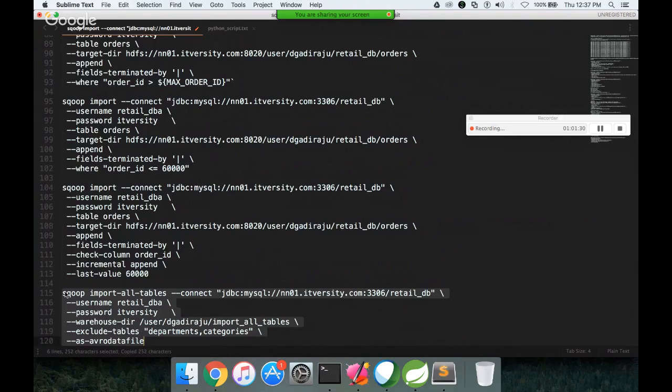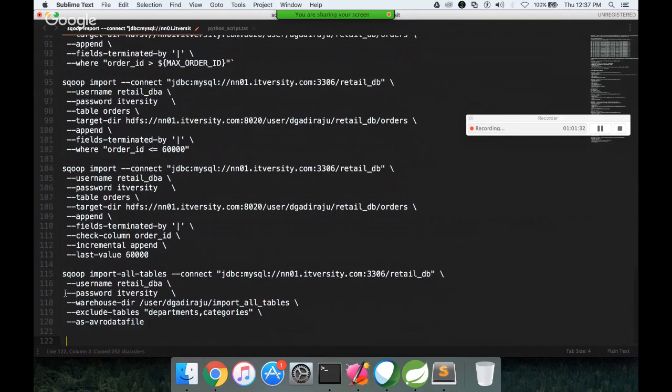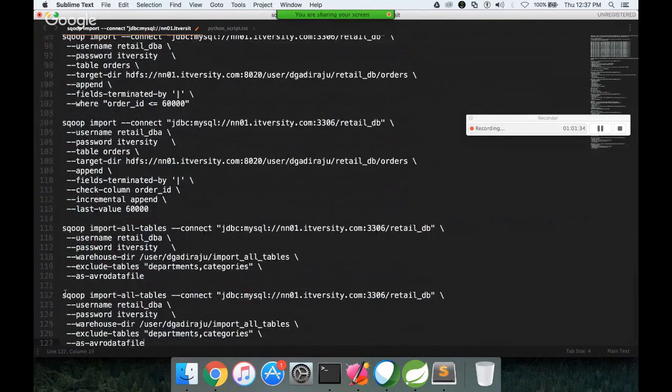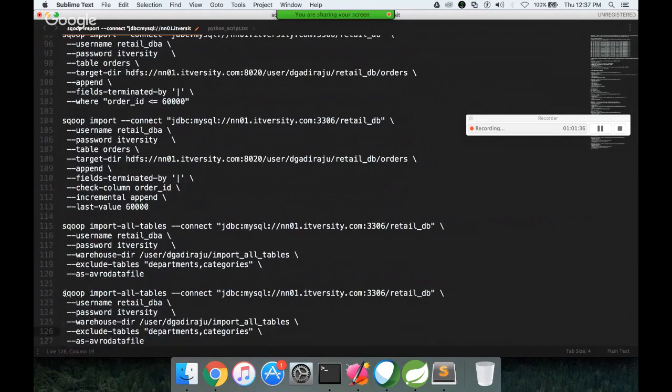I'm copying the same thing here, and I want to exclude orders because orders is already there in the Hive location. So I don't want to include the orders table, and that's why I'm using exclude here.